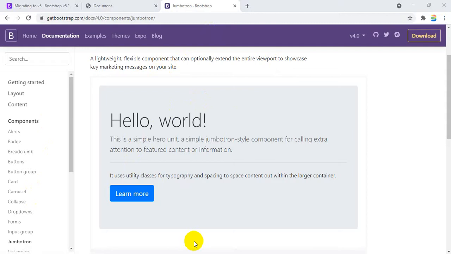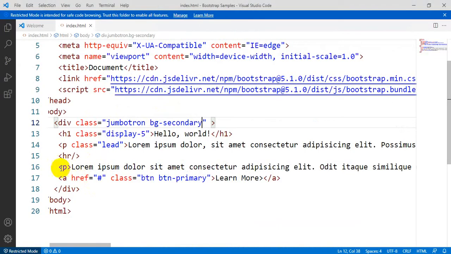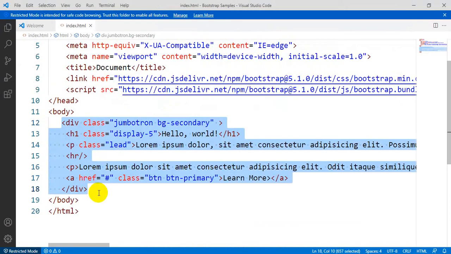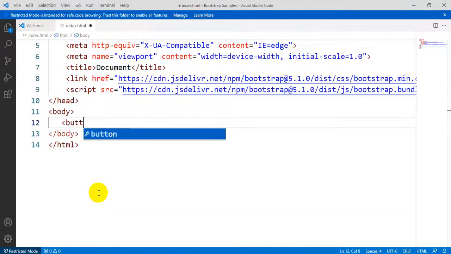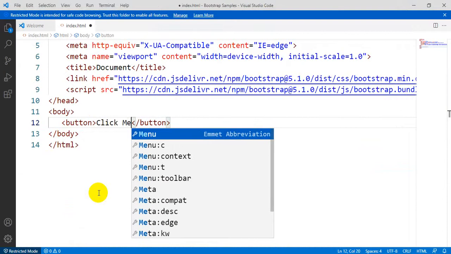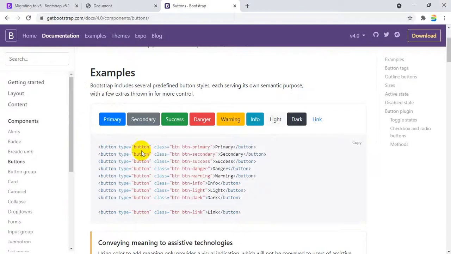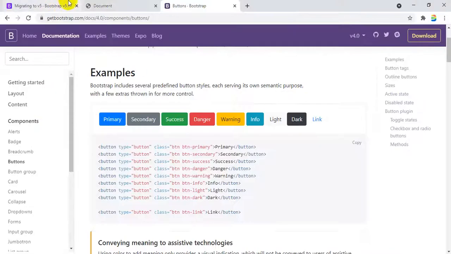Okay, next let us discuss the buttons and button styles. Just now we went through the button styles and all those, so let us discuss more about the buttons now. So let me create a simple button. For buttons we have different styles. So this is a normal button, you can see the output. This is a regular button.